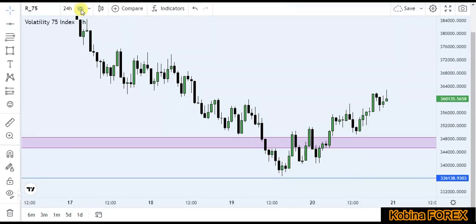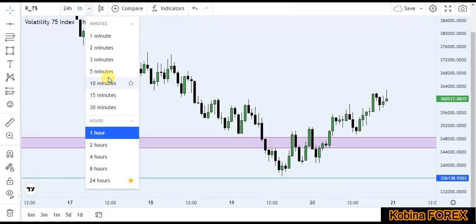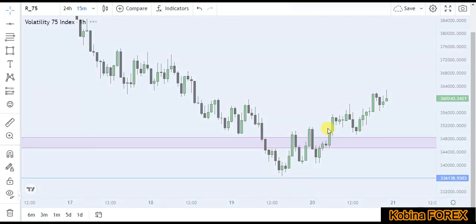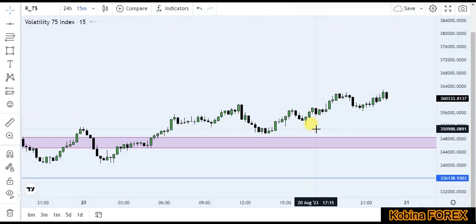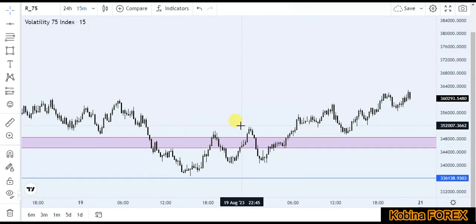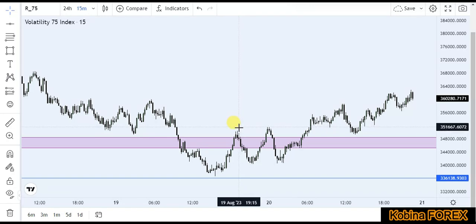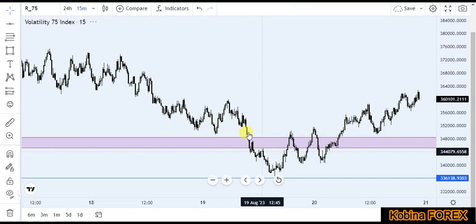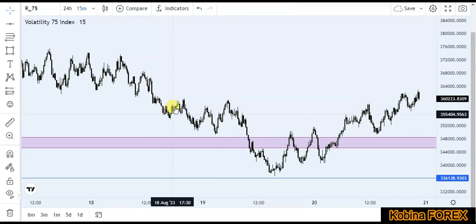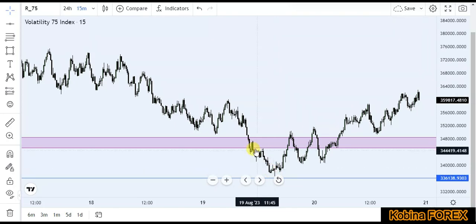Now let's go down to our 15-minute time frame so that I show you clearly. My entries are always on the 15-minute time frame and the 5-minute time frame. Why the 15-minute time frame? Because it gives me a clearer picture of the market. Nicely you could see what happened here on the 15-minute time frame. I noticed there wasn't any structure shift. I was seeing more of a consolidation, price doing accumulation here. Then I saw the manipulation into the downside. So I was waiting for the structure shift on the 15-minute time frame.